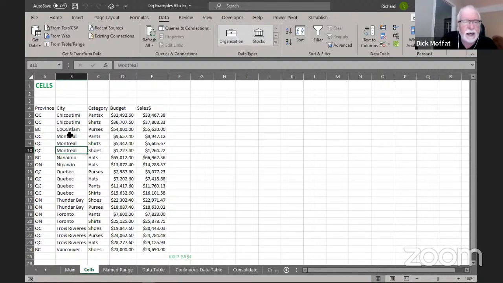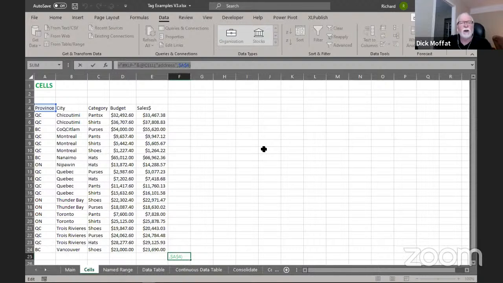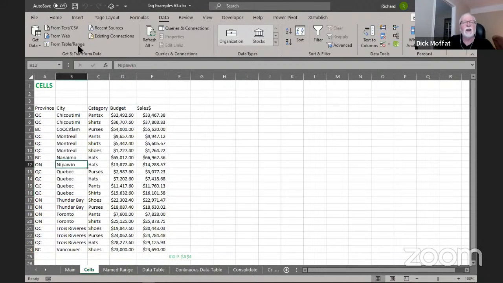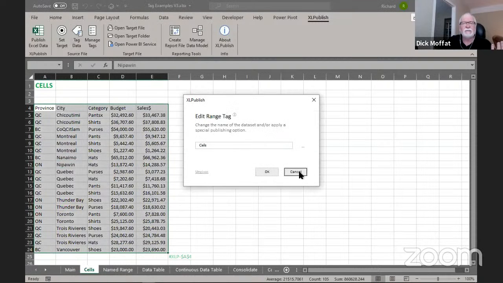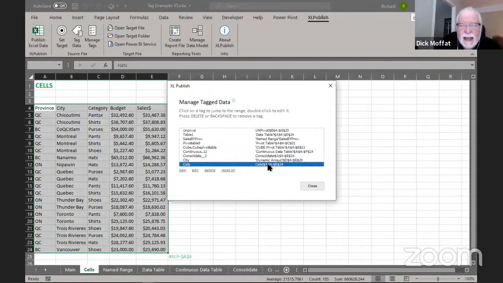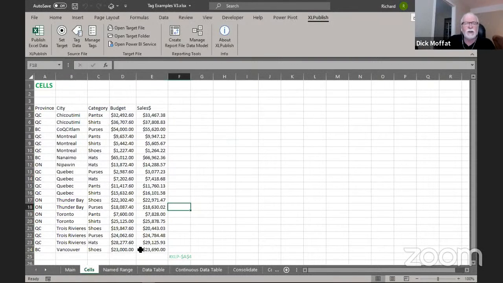A table, for example. Now, in this case, this particular example just has this value down in the bottom right hand corner. Now, when I said it doesn't change your model, it does in this case, but it shouldn't be an issue, and it's the only place it does it. It actually adds a formula down here because this isn't a range name or anything like that. And so this is an XLP function that references the upper left corner of the area. So what this is telling me, XLPublish, is that this range is the range that's covered by this selection. All I did was go tag on the Excel, and it tagged it, right? So now here it is. And if I go to Manage Tags, you will see that it's listed here as cells, and it is cell A4 to E24.